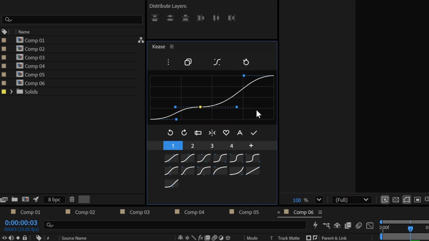I can double-click anywhere in the graph editor to reset the curve to its default values. Ctrl plus Alt on Windows or Option plus Command on Mac mirrors the handles. Again, you don't have to remember all these shortcut combinations, just keep an eye on the info bar. It updates based on what you are pressing.